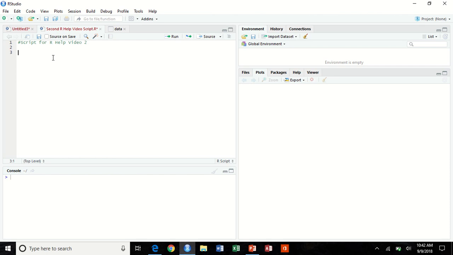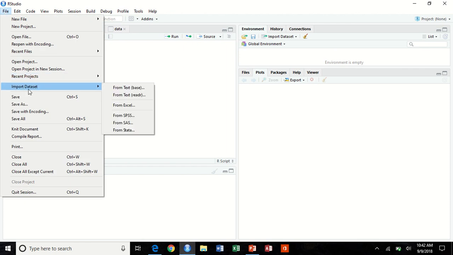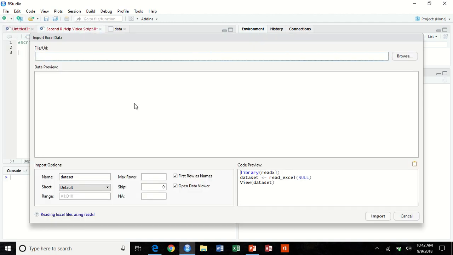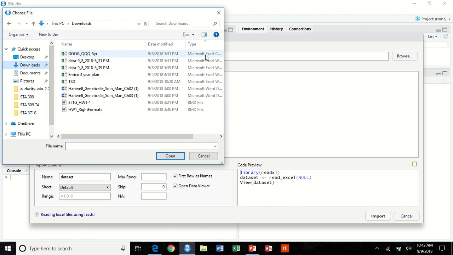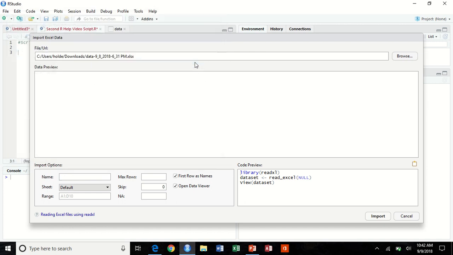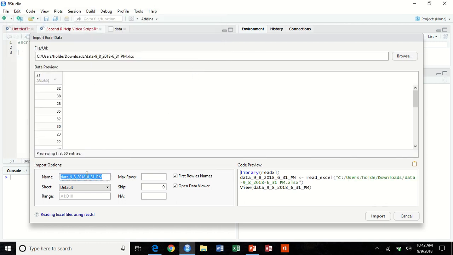Okay, so the first thing over which I need to go is how to import data. File, import dataset. And there are two options you'll use in this class, from text reader or from Excel. Which one of these you use depends on the type of the file, as I'll show you. If the file type is a .csv, or if under type here it appears Microsoft Excel comma separated values file, you'll use from text reader. If it appears Microsoft Excel worksheet, that means it's an Excel file and you can just import it using from Excel.